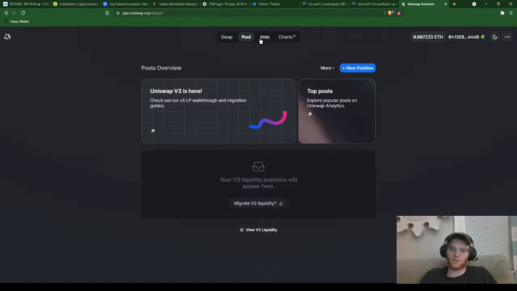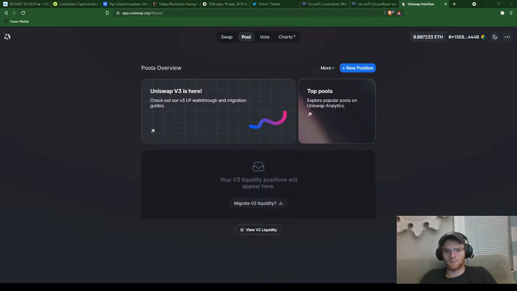So once you add to the pool, you'll be given LP tokens, so liquidity provider tokens, and they'll give you a select amount based on how much you added. I received 4. I believe the amount of OCC I added to the pool was 7. So I put 7 OCC in and the equivalent of Ethereum at the time into the liquidity pool, and I got 4 LP tokens for that.